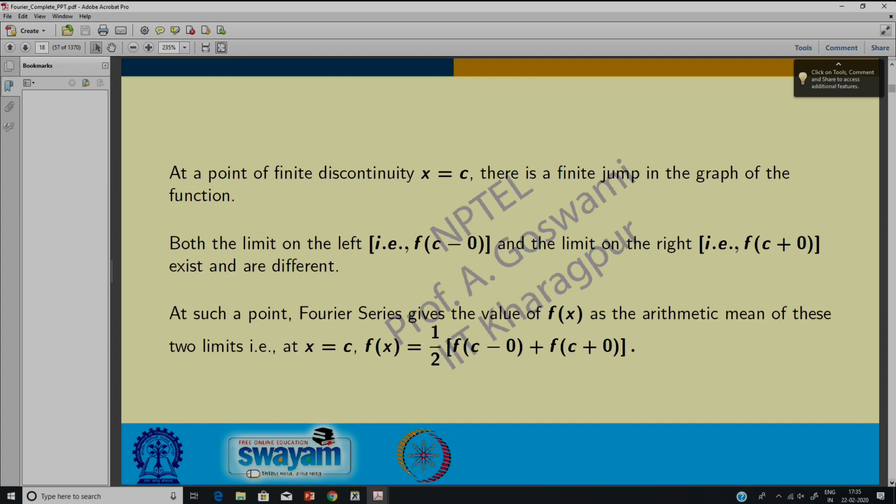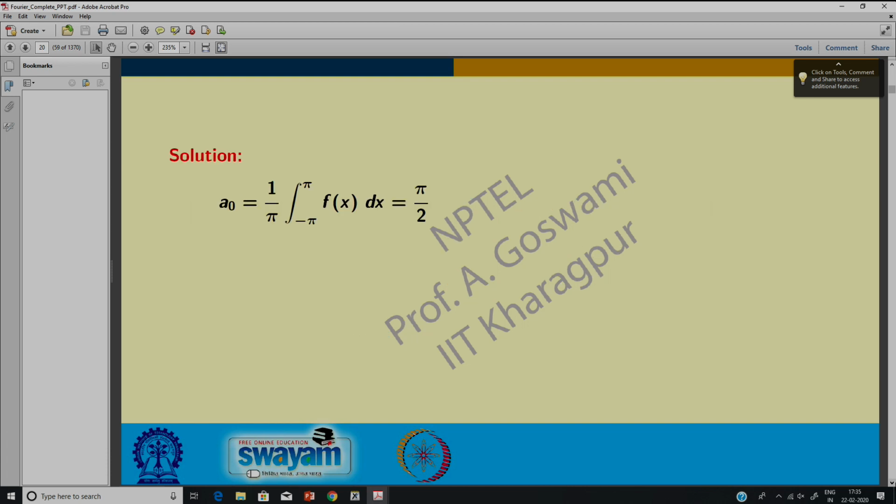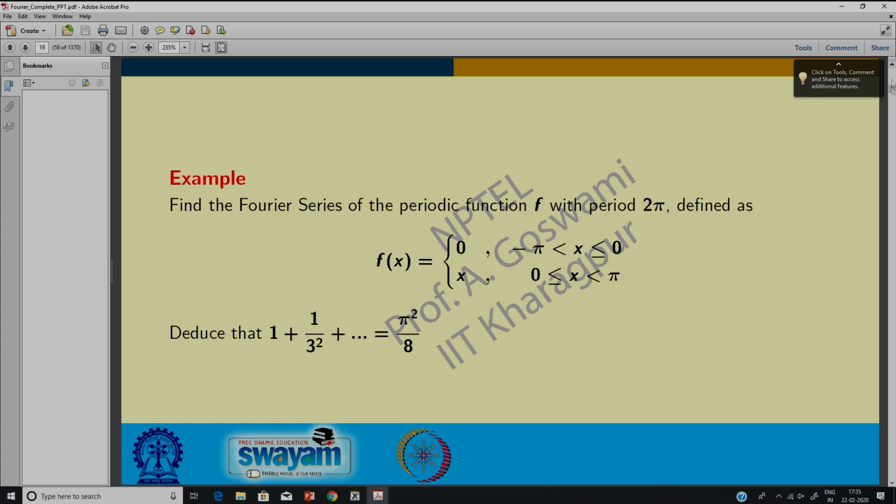And from there, I think we have given some examples for evaluation of the Fourier series, Fourier sine and cosine series, and the Fourier series also. So, if you see this problem, f(x) is a periodic function with period 2 pi, f(x) equals 0 when x lies between minus pi to 0, and when x lies between 0 to pi.